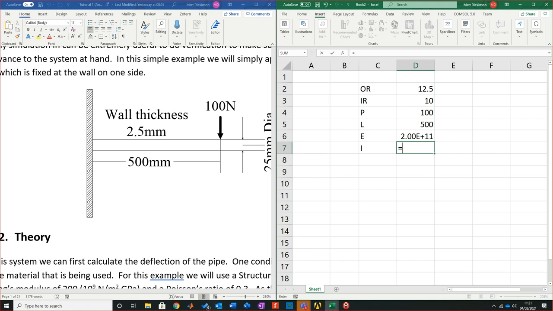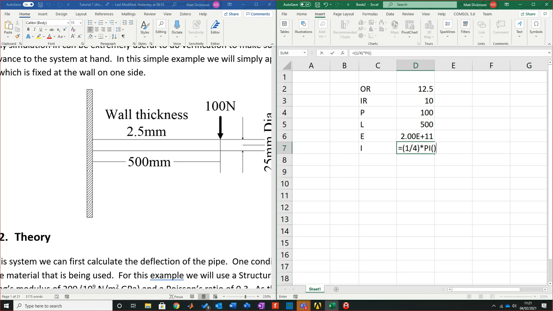So I'm going to do 1 over 4. So that is basically pi r, and with that, we'll obviously take everything to the power of 4. So what I'll do first is go 1 over 4. Let me get this right. I want to get this right first. So I'm going to go 1 over 4 multiplied by pi. Open arguments. Close arguments, because it's just pi and it's relative.